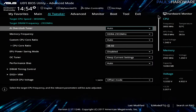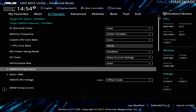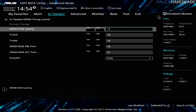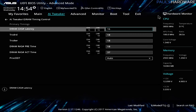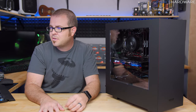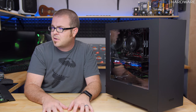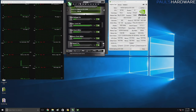For the memory overclock, I punched in directly that 2933 speed. I went into the timing sections, took all the timings listed on the side of the memory, and upped them all by one point — so I went from 15 to 16 or 16 to 17 — loosening up the timings just a little bit for stability. For the GPU overclock using MSI Afterburner, I set plus 90 MHz on the GPU and plus 140 MHz on the memory.